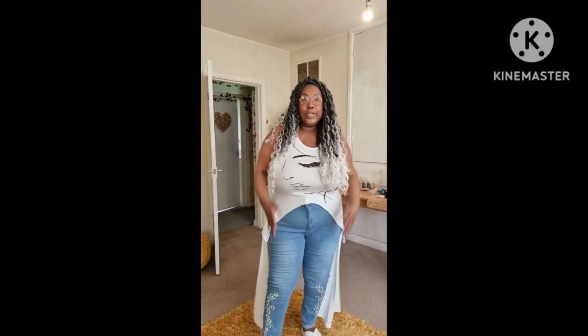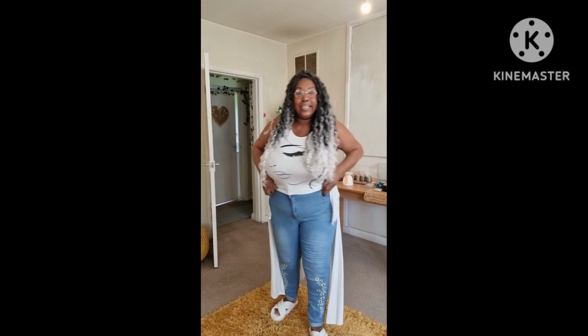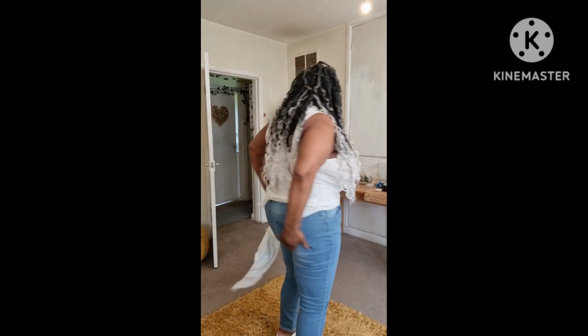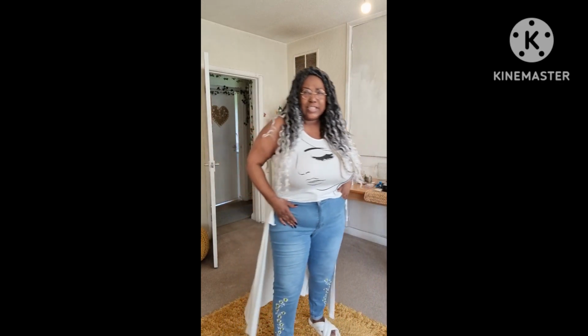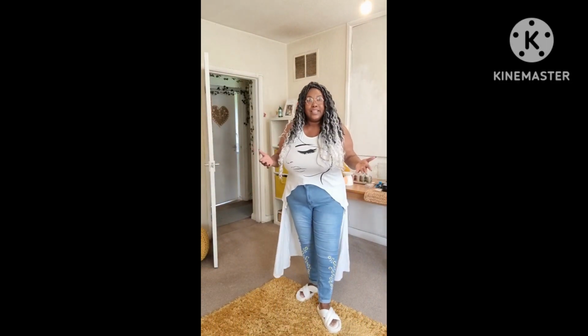Let me keep this top on and I'll put the other jeans on. Okay, so I've got the same top on, but I've got the other jeans on with the flowers at the bottom. I love these jeans, I absolutely love them. Pockets, it's got belt loops, yeah, pockets at the back. It's nice to have a pair of jeans that feel good on. And how much were these ones? I think they were like £13 somewhat. But they feel really good. This whole outfit feels nice. I do like it. And these were like a 3XL.